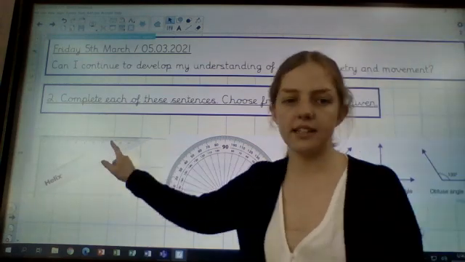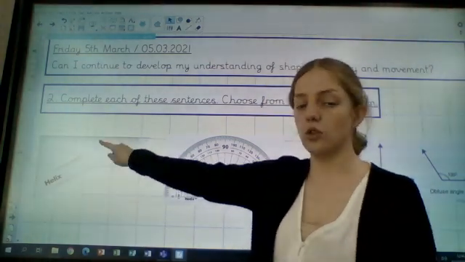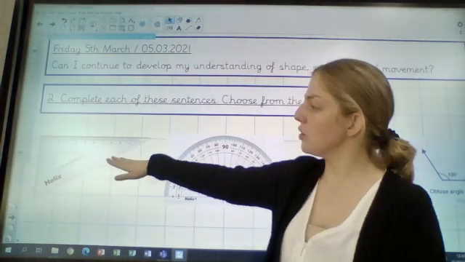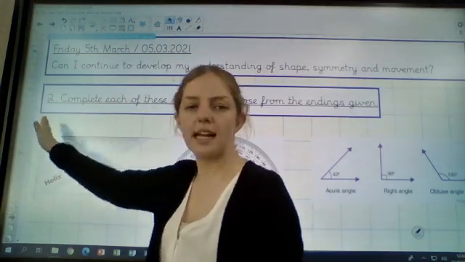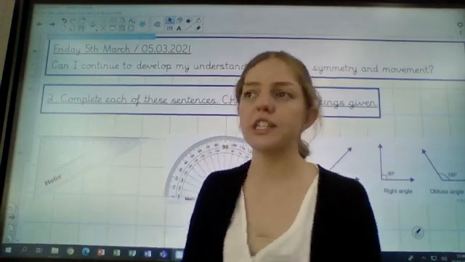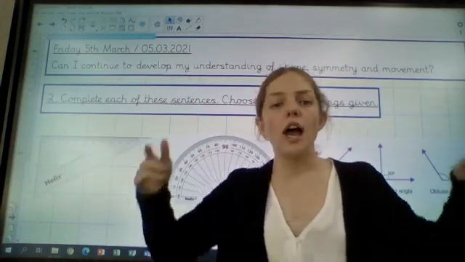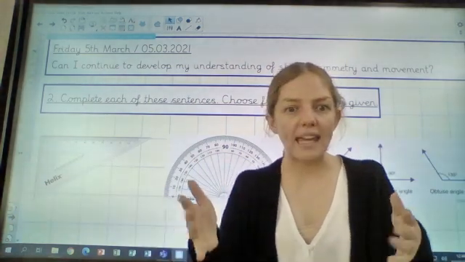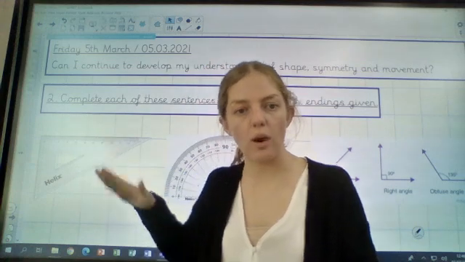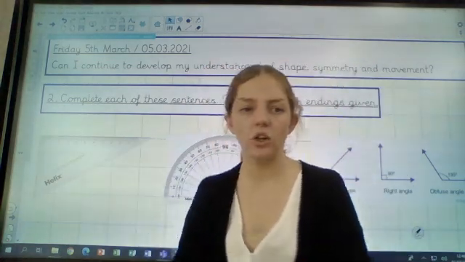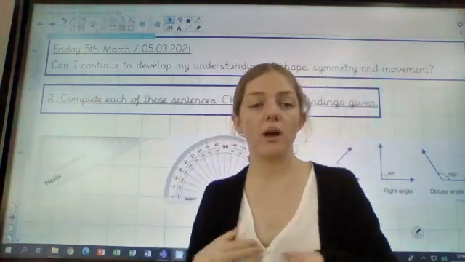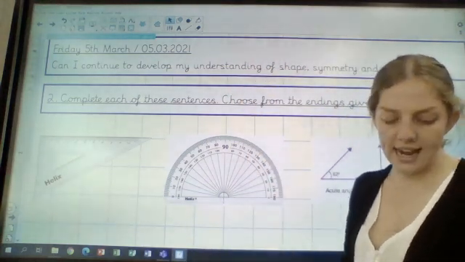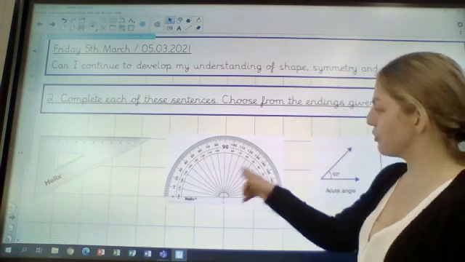So this piece of equipment is called a set square, okay? And it's used because there's a right angle there. So builders would use set squares when they build a wall, and they would see that the wall is square and it's not wonky in any way, okay? So you use your set square with your right angle to check that the lines are straight when you build something, okay? So the next thing that I've got here is a protractor.